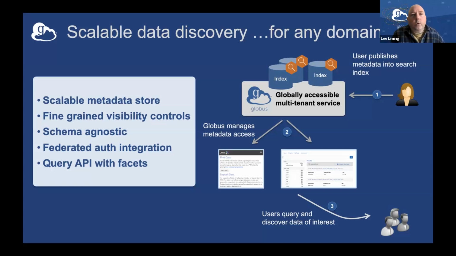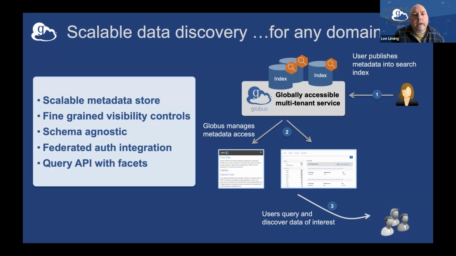We do not enforce schemas in our search service. It's up to you to decide what metadata schema you're going to be using, what fields and values and what controlled vocabularies you use for all those fields, etc. But we provide the system that allows you to do index search over that information, over that data.